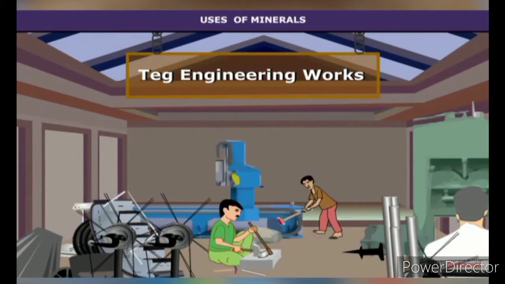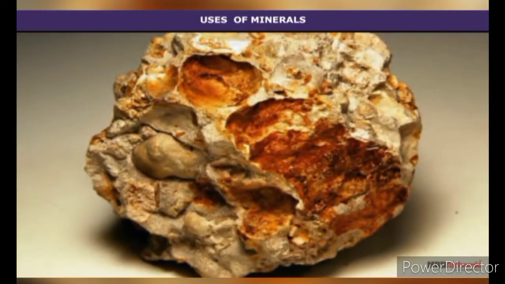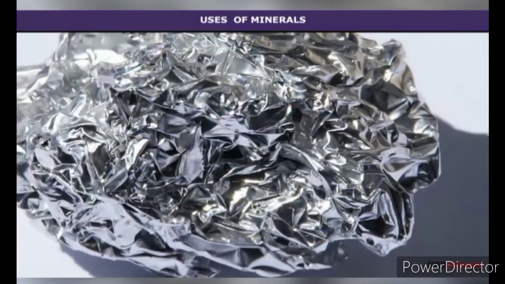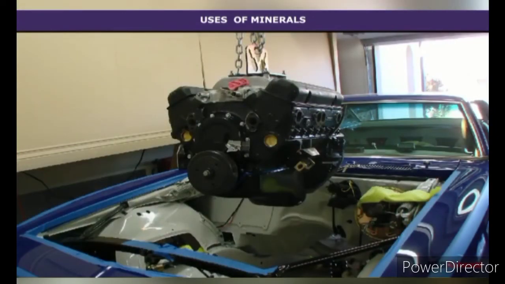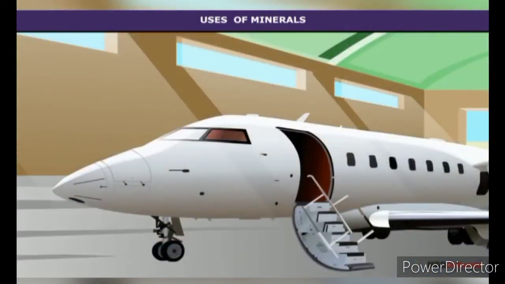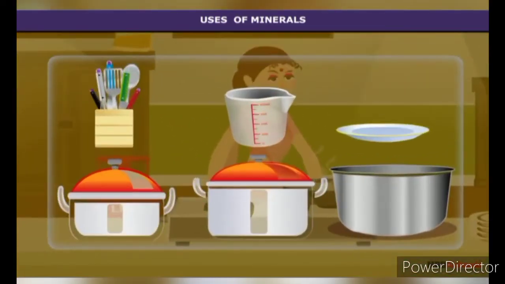Uses of minerals. The uses of minerals are wide and varied. Iron makes up for about 95% of all metals consumed worldwide. It is used for making steel and steel products and is used in the automobile industry, making buildings, etc. Minerals like bauxite are used for making aluminium, as it is in great demand for making engines and bodies of automobiles and aeroplanes. Bauxite is also used in bottle industries and kitchen utensils.